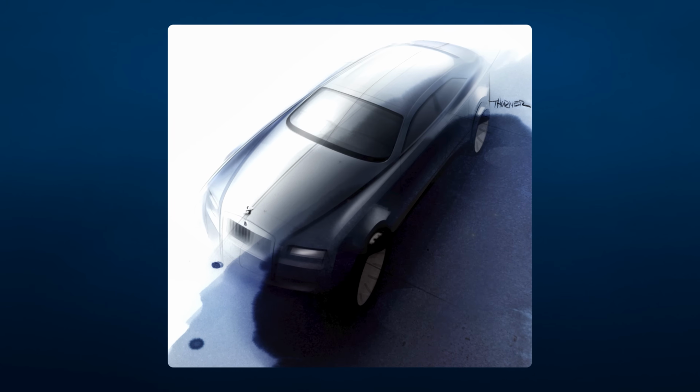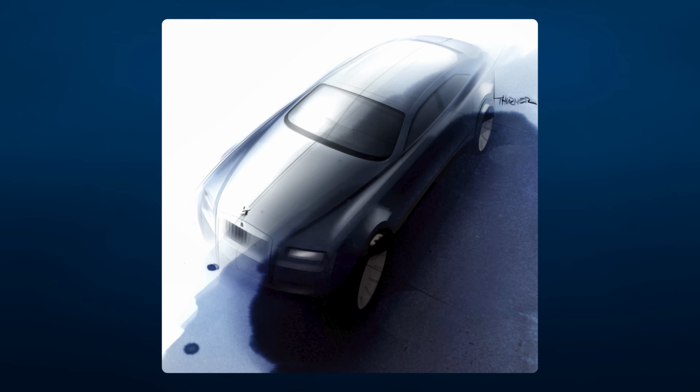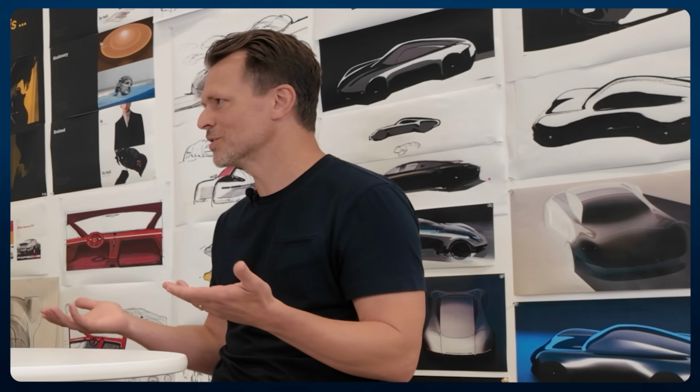When it was clear that we were going to do another saloon, another sedan, as we say here, we were absolutely committed to fight for the proportions and make it a real Rolls-Royce. So for the next 1.5 years, I think 2 years after you left, I was the only exterior designer, a youngster fresh from school, and this was this challenging project, learning so much. And how Ian approached it was that we were doing 3 proportion models, looking exactly the same design-wise, which is the way you should do it, so that you can compare apple to apple.